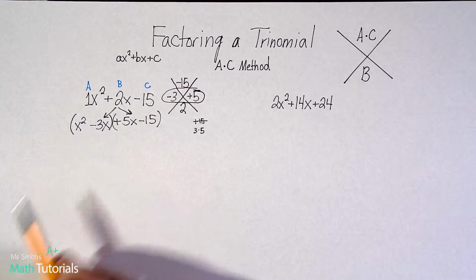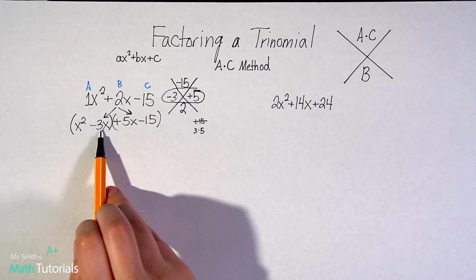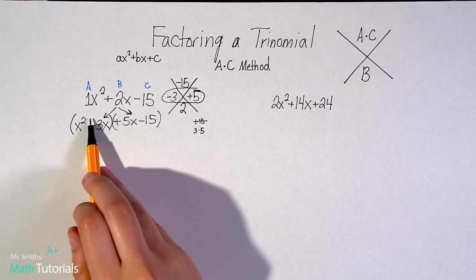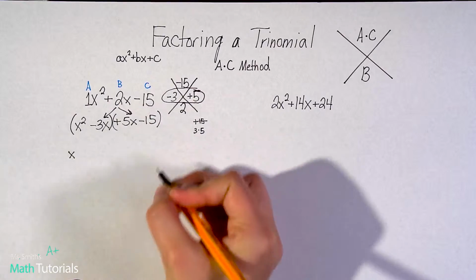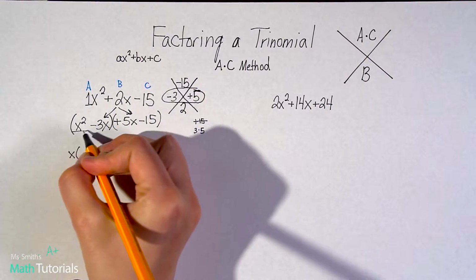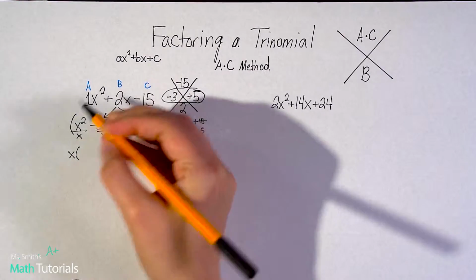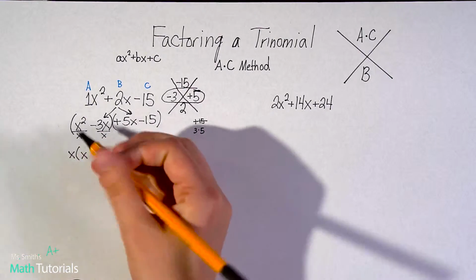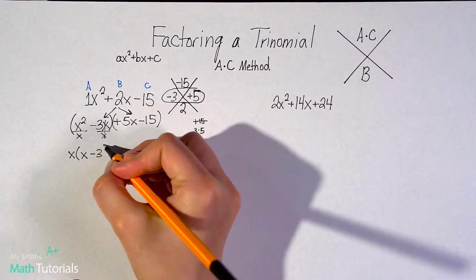So we want to factor out our GCF of the first group. I see I've got 1 and 3, so the biggest number I could pull out would be 1. I've got x squared and just 1x, so the most I could pull out would be x. So let's figure out what would be left in the parentheses after I divide out this x. X squared divided by x would just be x. Negative 3 divided by 1 would be negative 3. X divided by x cancels.